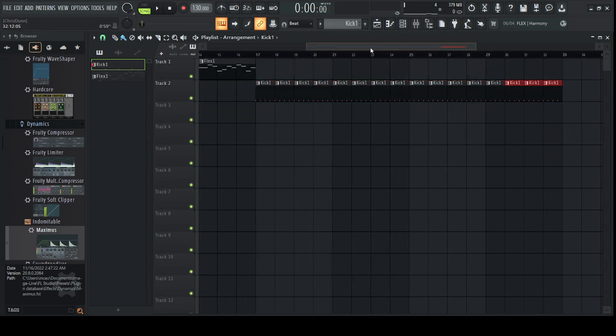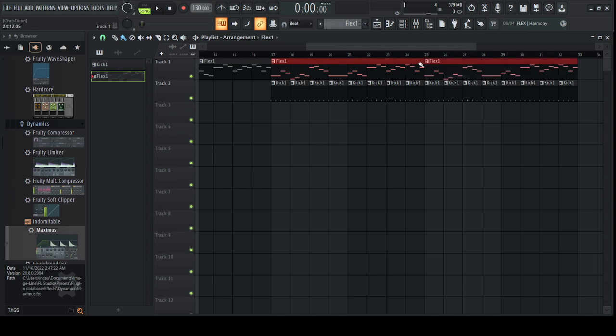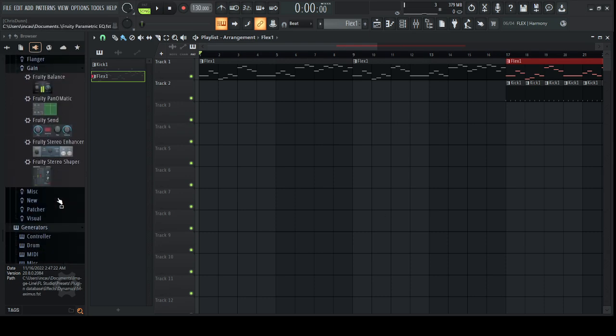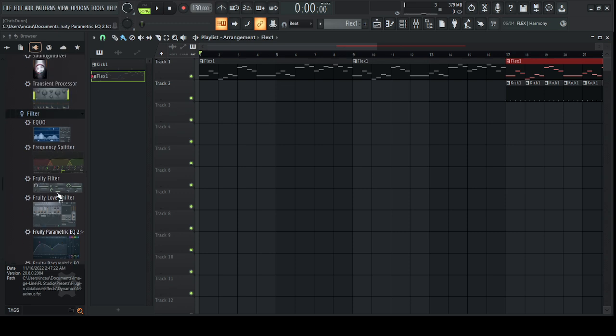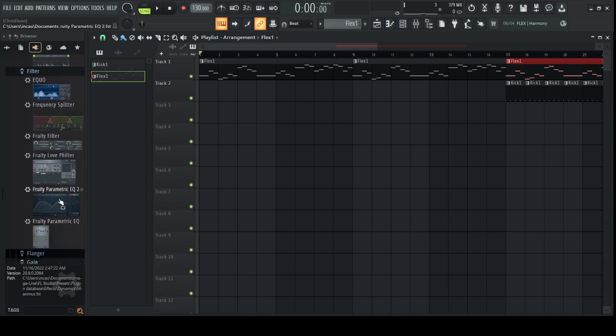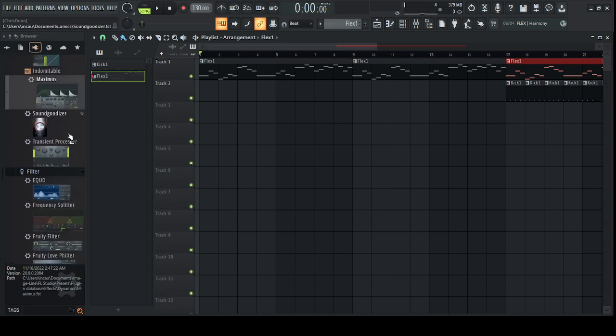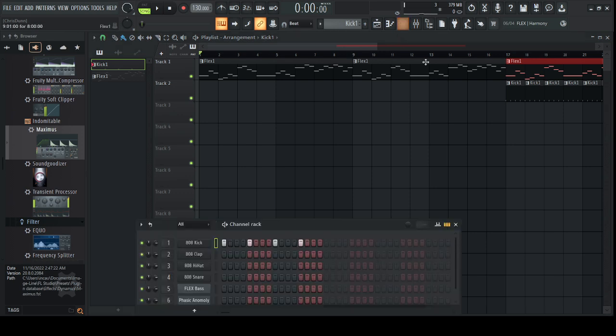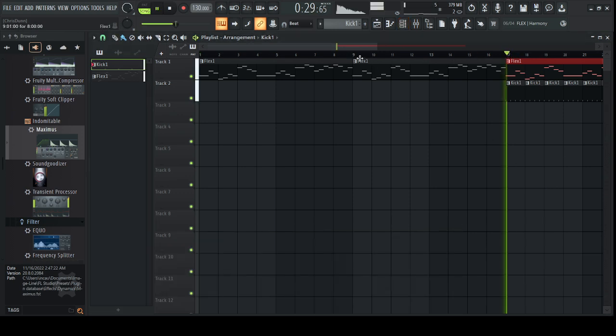I usually EQ as I go. A lot of these sounds are very default. They're very classic default sounds, and you have to use like a maximizer on them called Maximus. And I also use Frequency Splitter and what's the other one here? Sometimes EQO or Parametric EQ, but I find that with Maximus you can edit the tension, which I'll get to later. So this kick's going to be a little weak.